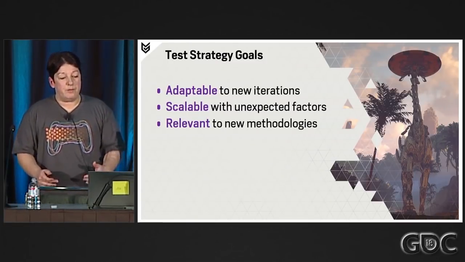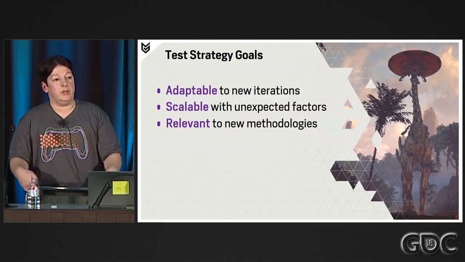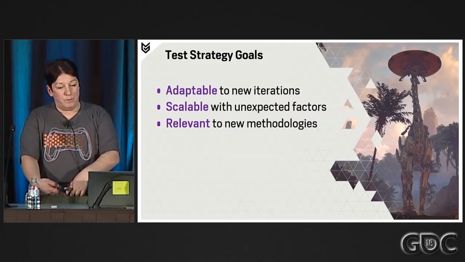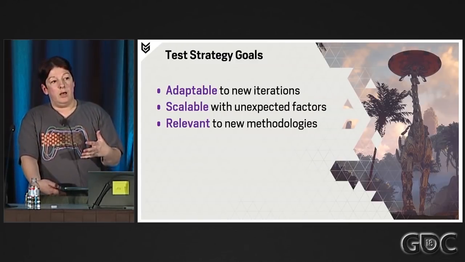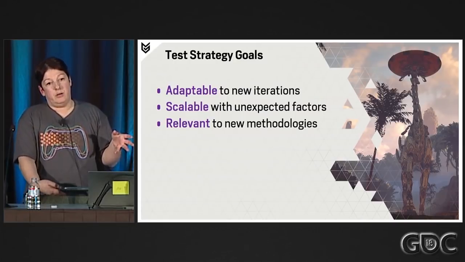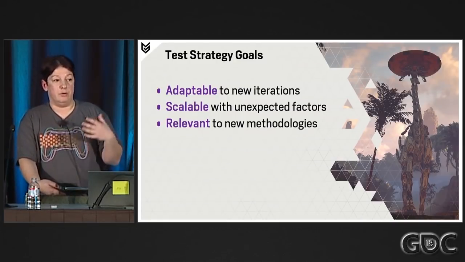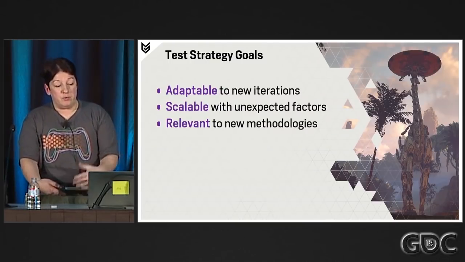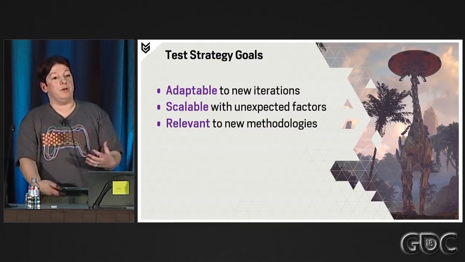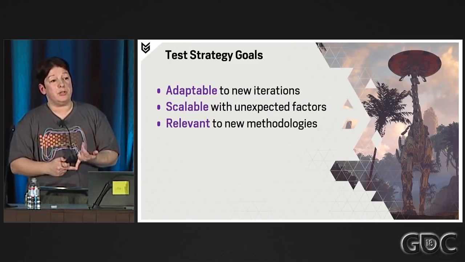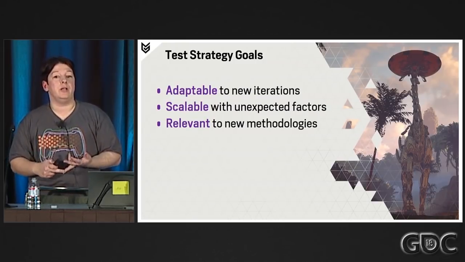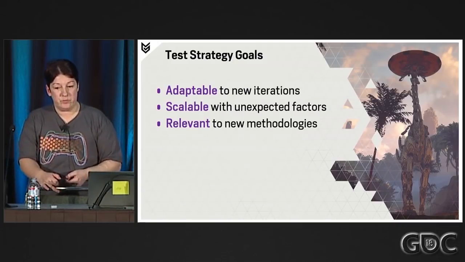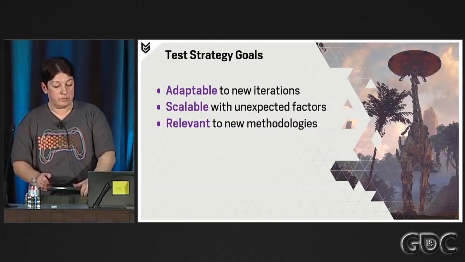And it had to be relevant to the new ways in which we were developing the game and the new workflows and pipelines that were involved. So we made it the tester's responsibility. The strategy was guided by their knowledge and expertise. It was risk-based, and it was focused on the things that we felt were important, things that were changing all the time, or systems that we felt that if they failed, it would be a really bad experience for the user, such as the safe load system.